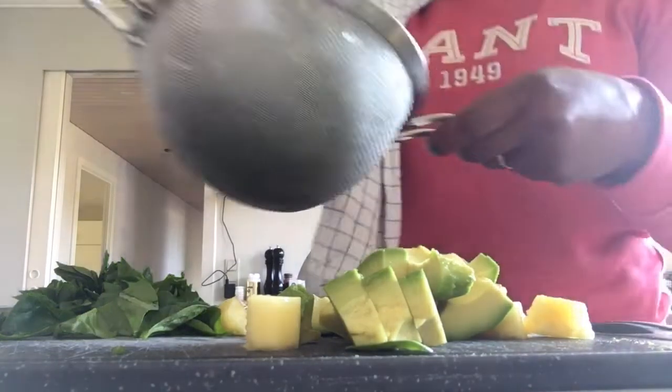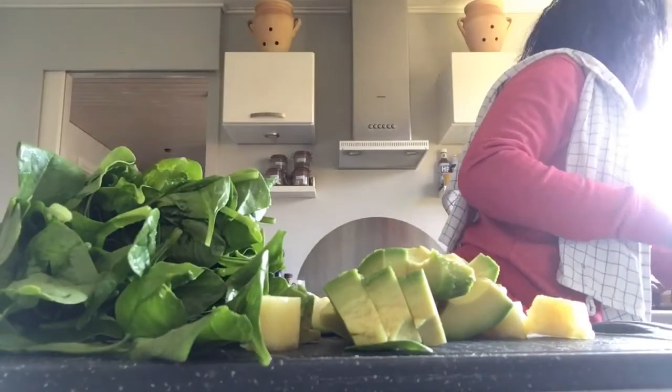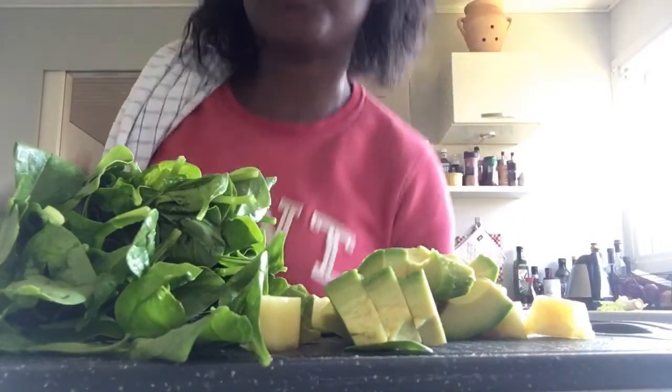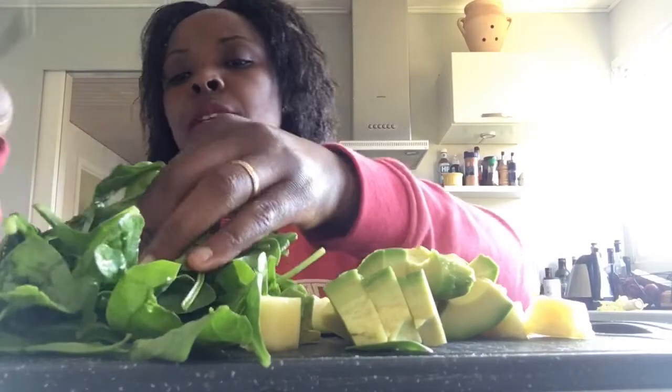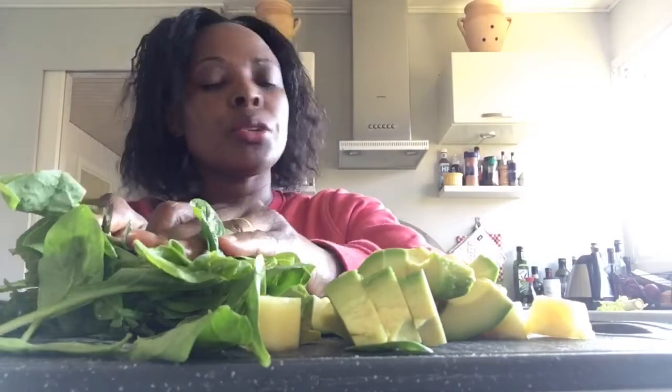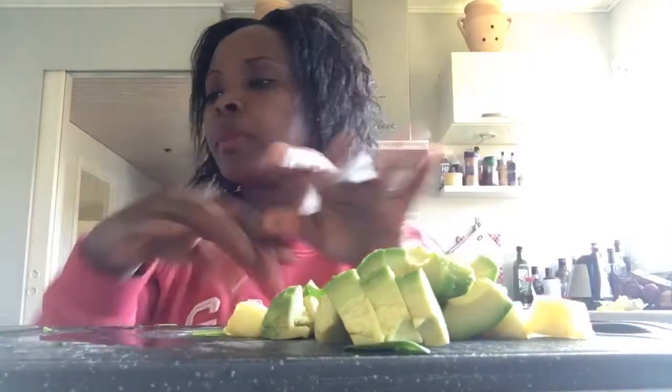So I have more of the spinach. Don't mind about this, it is for making it easy for me to dry my hands whenever I need to. And for the spinach, what I usually do is make sure I just slightly slice it. It doesn't have to be really small slicing. It's just to make sure you cut it a little bit so it can fit well in the blender.